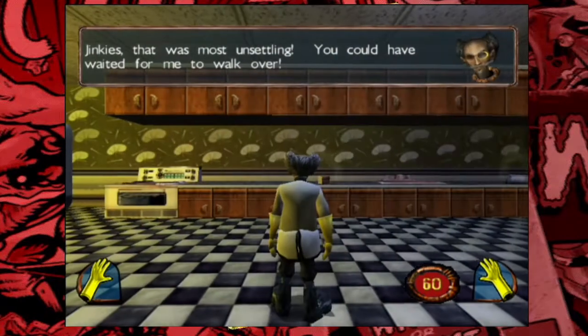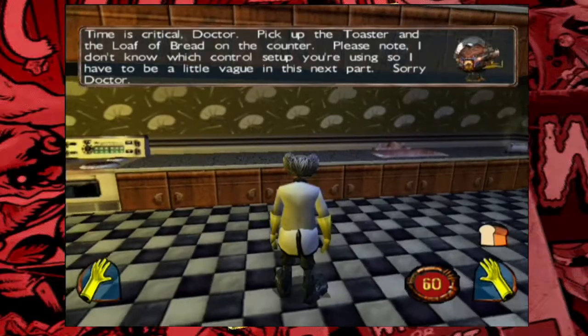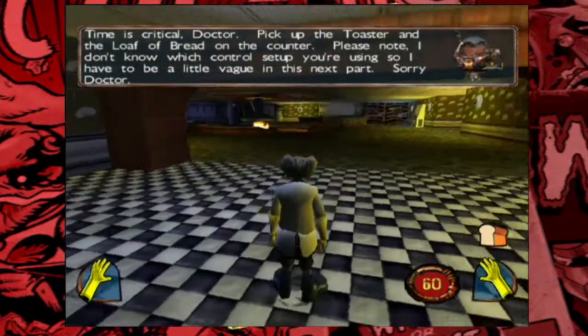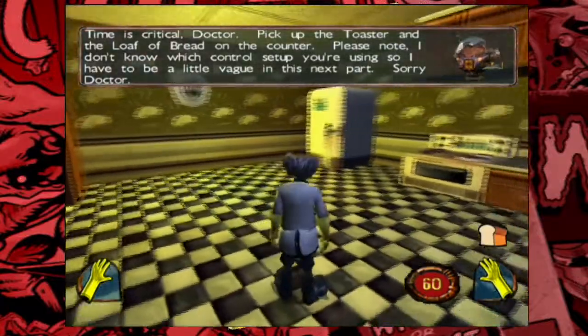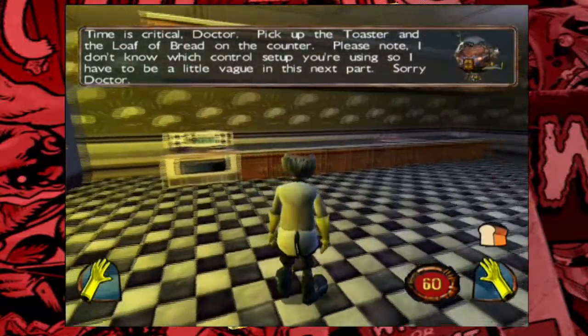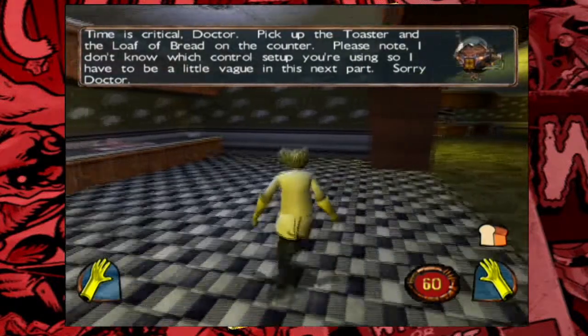So this depressed robot has just teleported us to the kitchen, where we've got a loaf of bread. Time is critical, Doctor. Pick up the toaster and the loaf of bread. This is the counter. Please note, I don't know if you'll set up the mission, so I have to be a little vague in this next part.